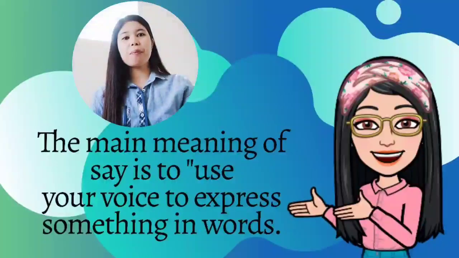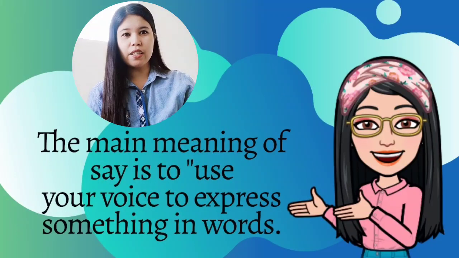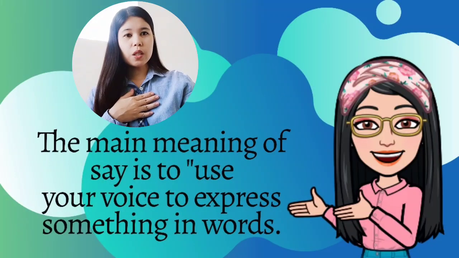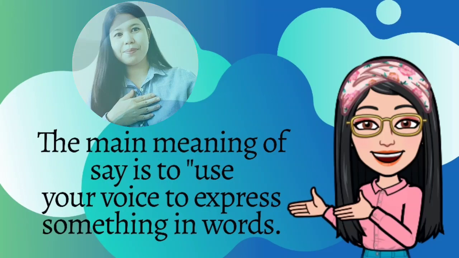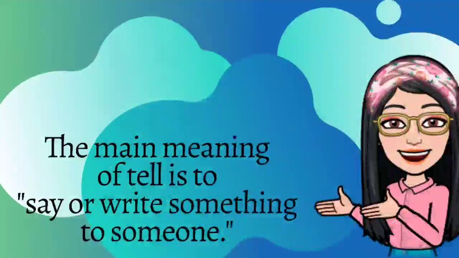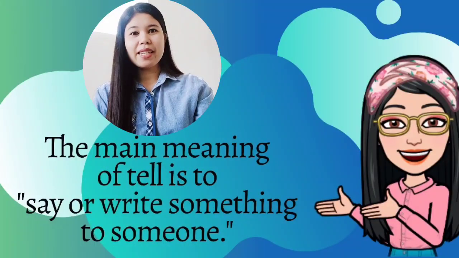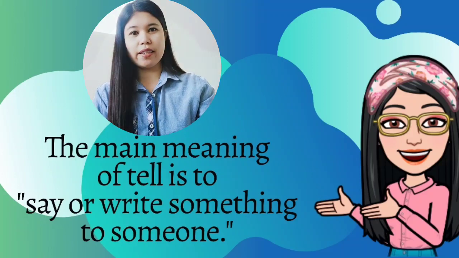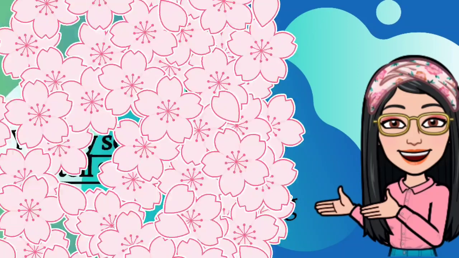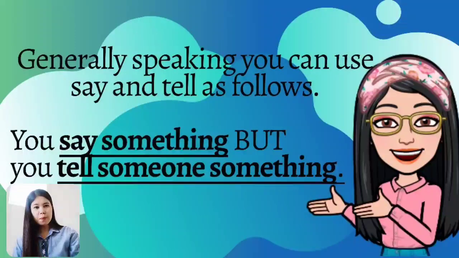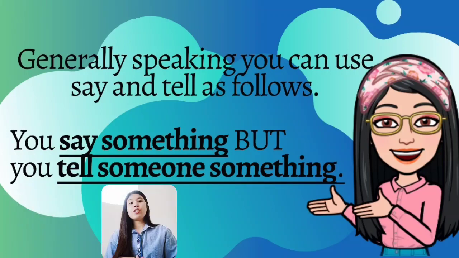Right, so the main meaning of say here is to use your voice to express something in words, while the main meaning of tell is to say or write something to someone. Generally speaking, you can use say and tell as follows. You say something, but you tell someone something.